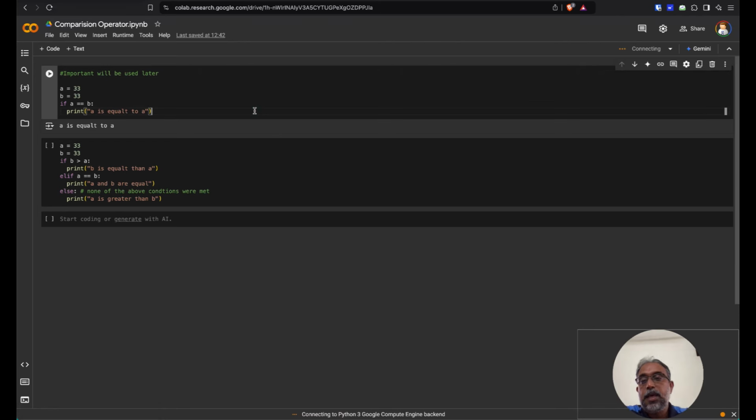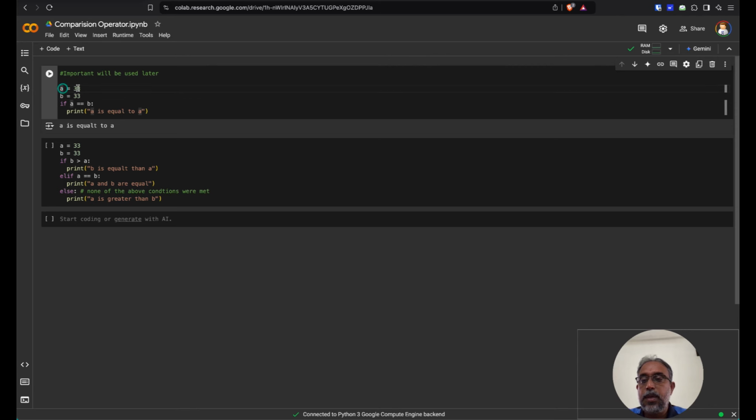So in this session we are going to look at comparison, and the comparison process is very simple. The syntax is very, very easy. Here we have two variables. Variables are memory references which can store a certain value.